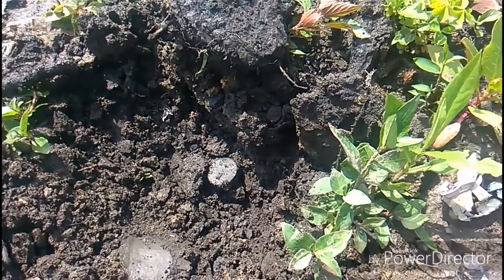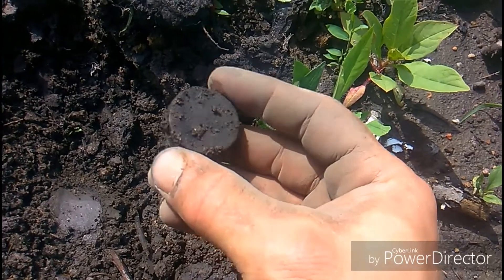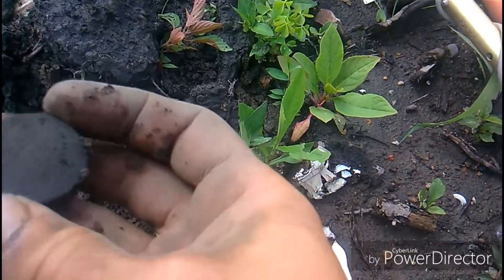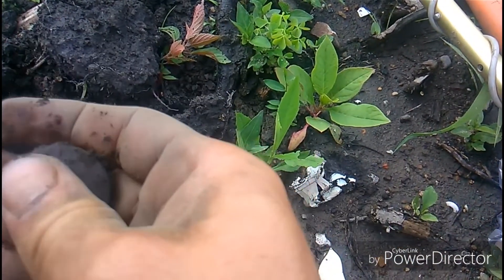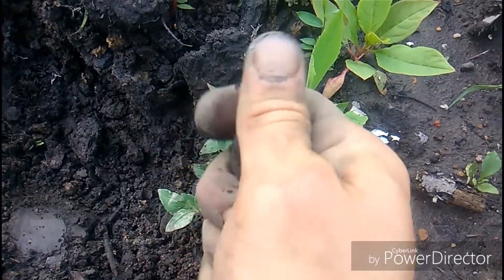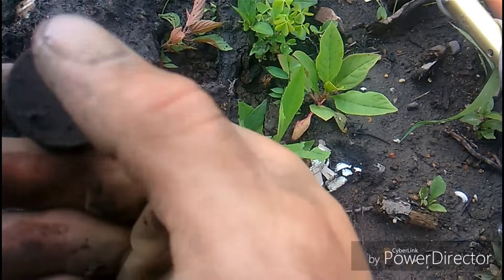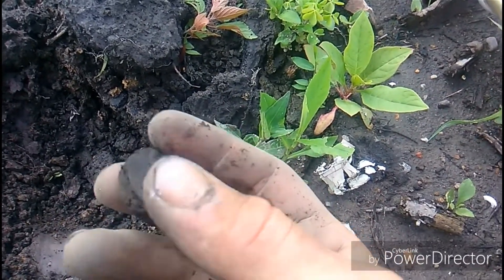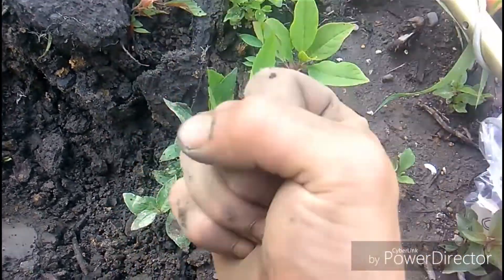I am back and I found something round. It's got writing on it. Patriot? I think I see a word - Patriot. I can't tell. If I had to guess I'd say it's a little makeup container, a little copper makeup container. But for all I know there's a coin in here. We'll have to wait for the reveal for that though. On to the next hole.